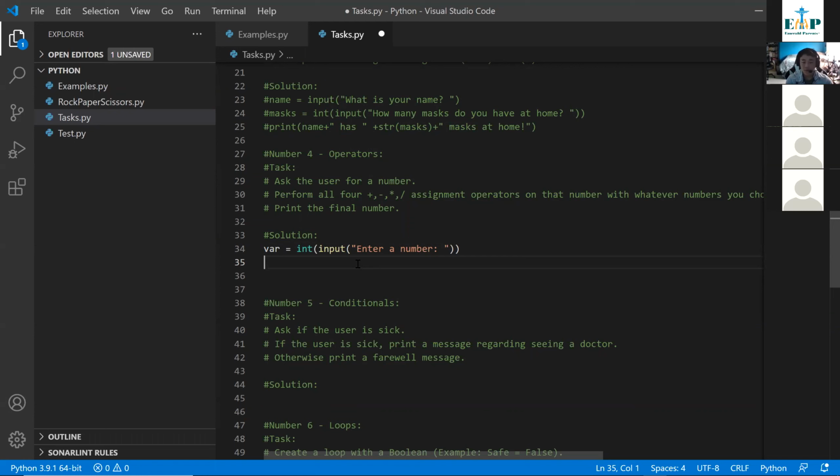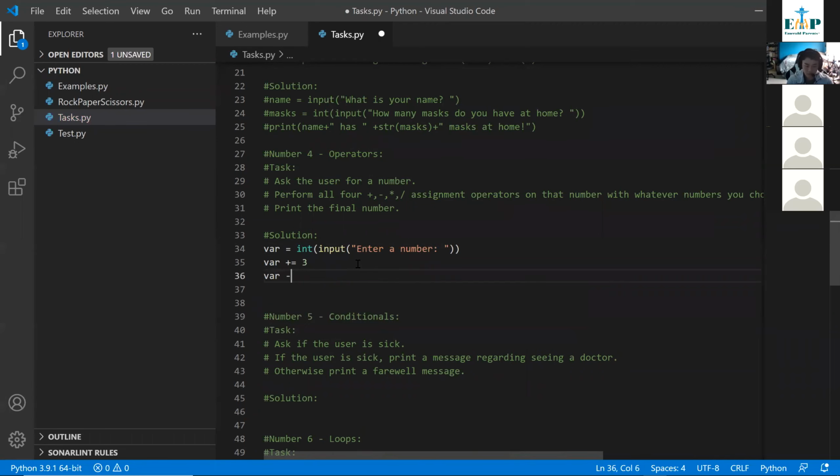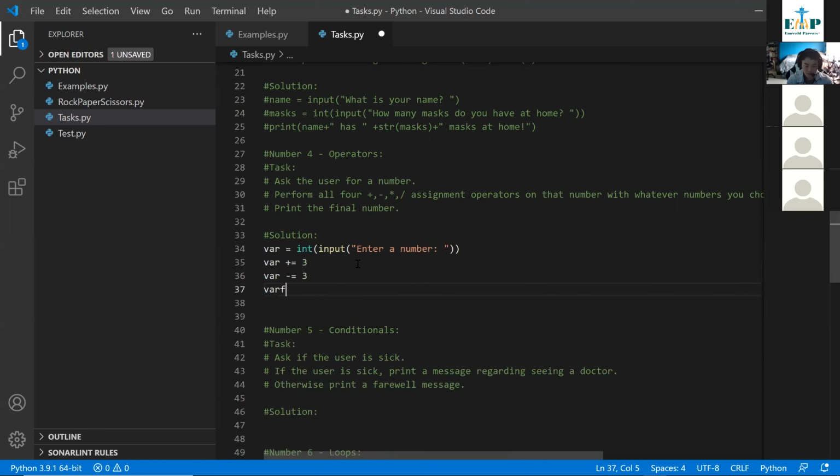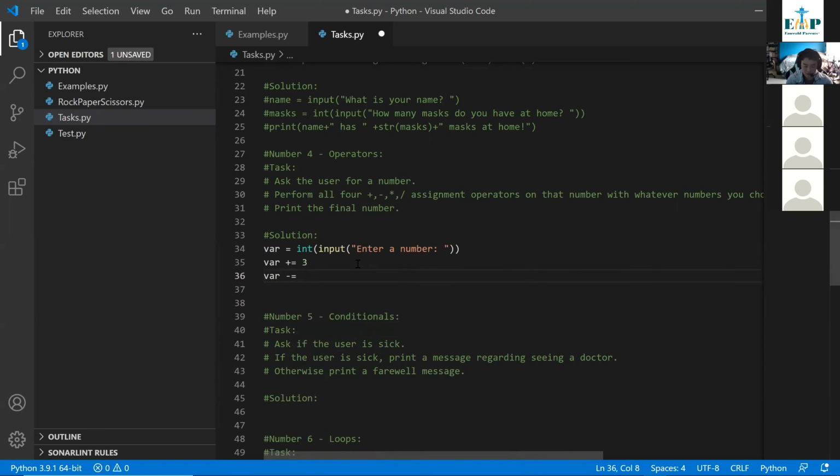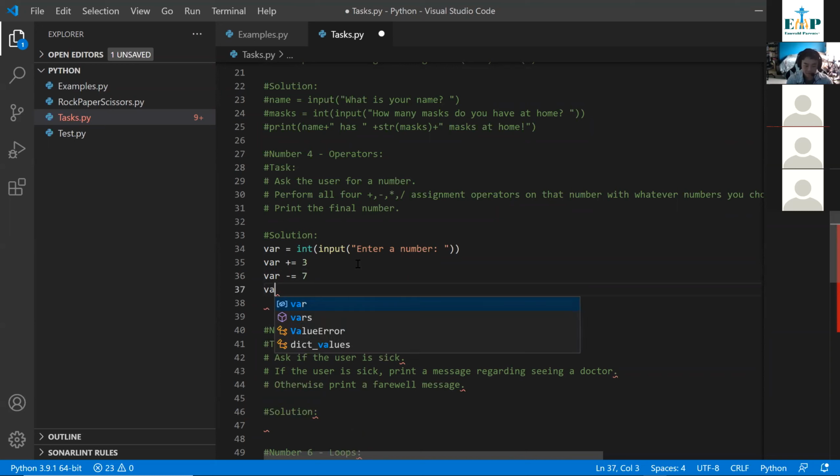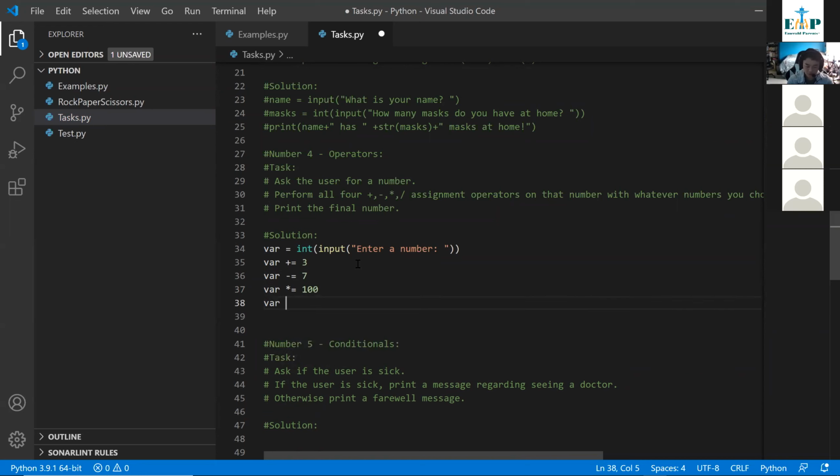Then you want to perform all 4 assignment operators. So var plus equals, just going to do simple numbers, 3. Var minus equals 3, or actually I'm not going to do minus equals 3, that's boring. Let's do minus equals 7. Var multiply equals 100, and var divide equals 42.